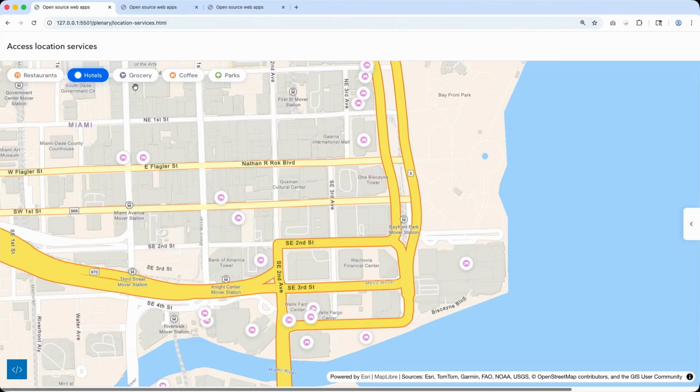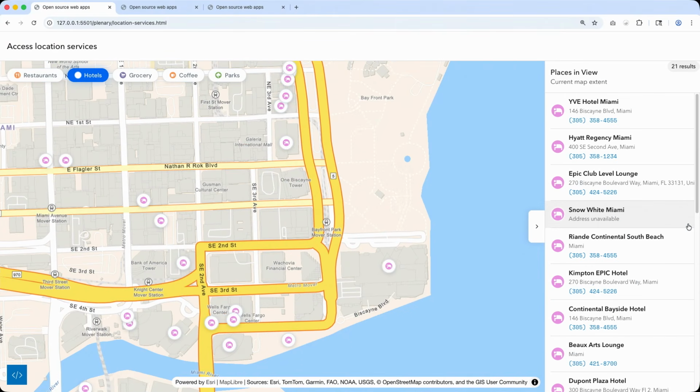We also have MapLibre ArcGIS, an open-source plugin designed to efficiently display basemap styles, feature layers, and vector tile layers. In this app, I use both. I use the MapLibre ArcGIS plugin to display the basemap style, and I use ArcGIS REST.js to find hotels within the map extent and to return their details.